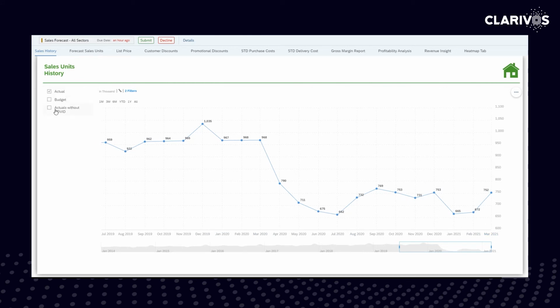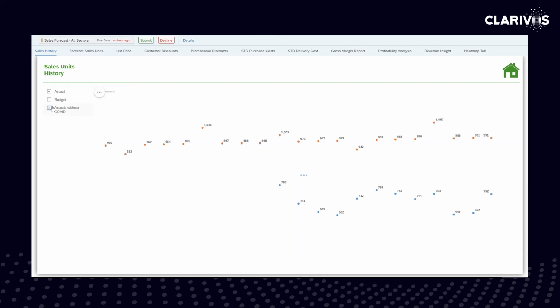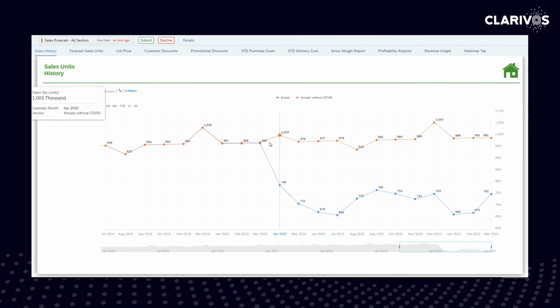Now what we also have is a scenario which we have run where we predicted what the actuals would have been if we didn't have COVID. And I'm just going to graph this at the moment. So effectively, up until March 2020, the orange and blue lines are the same for the actuals.